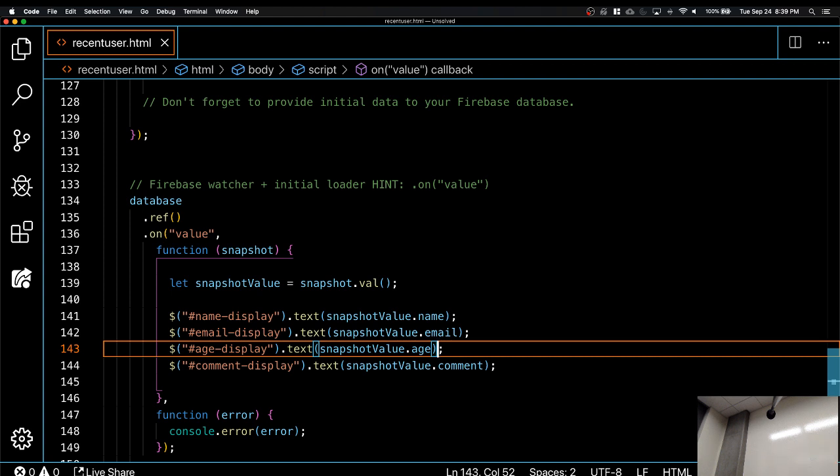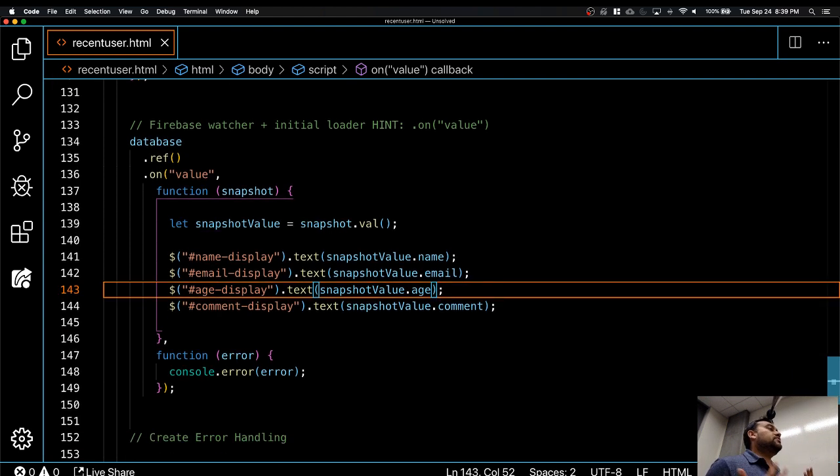Anytime any value changes, it's going to come back and do it. Right now there's a constraint. The constraint is that this is an event. Something has to happen for this to work, right? So the first time you probably see that it doesn't refresh, it doesn't do anything because nothing is happening, most probably, but we'll see. But this is what this is doing, it's reading from your database.